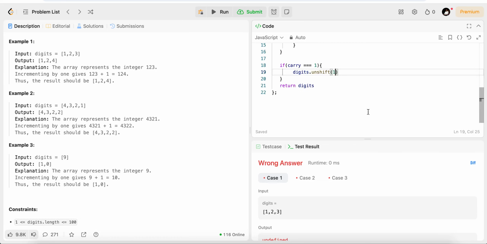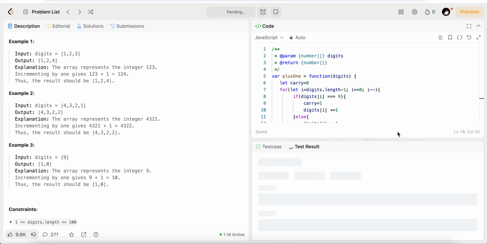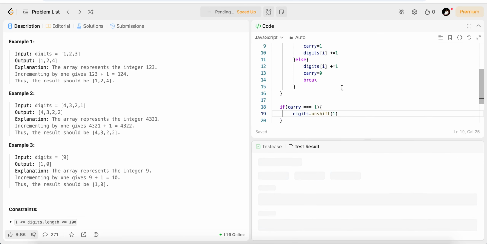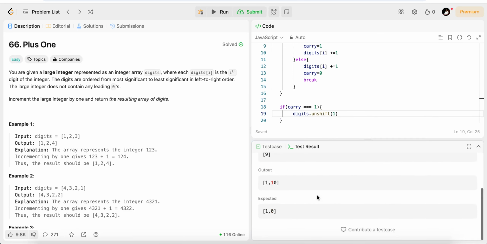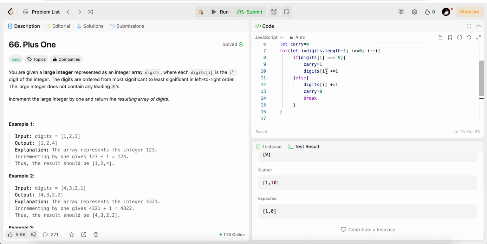And after the for loop, we have to check if carry is equal to 1, then we have to prepend 1 to digits. We can utilize unshift in JavaScript. Let's try it.